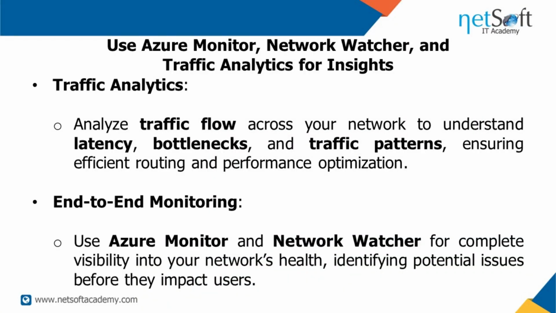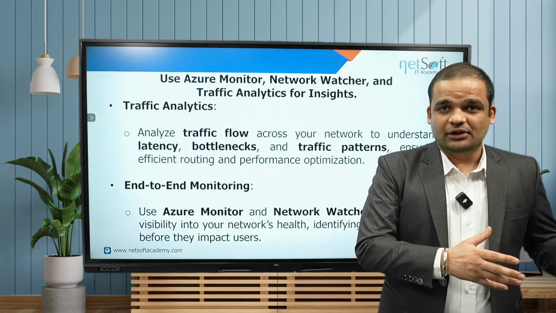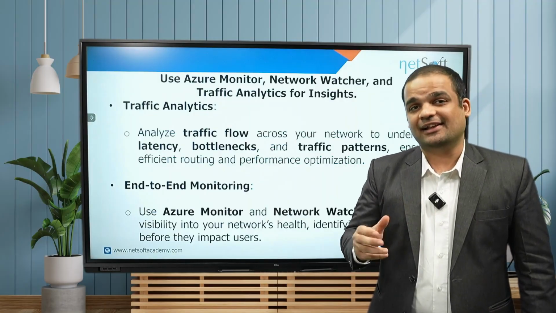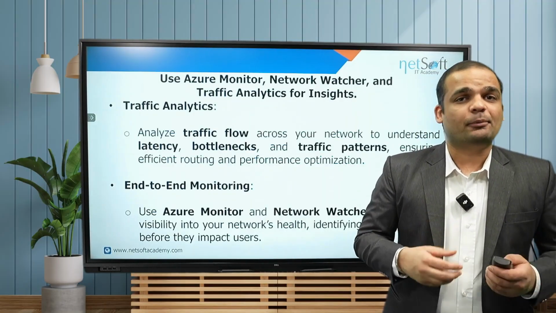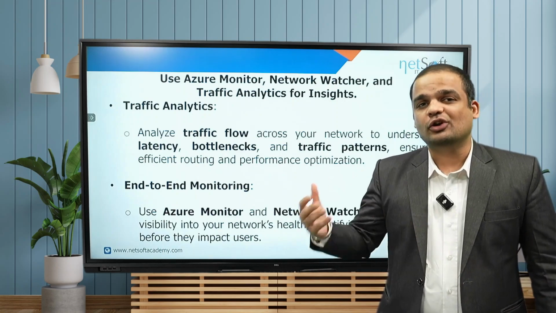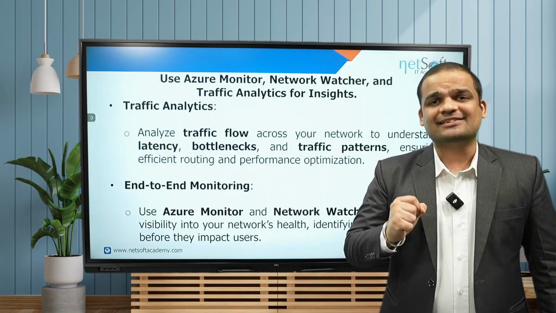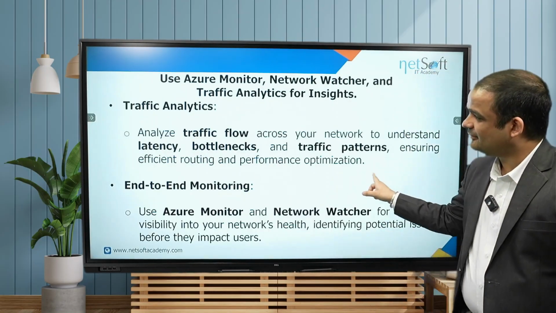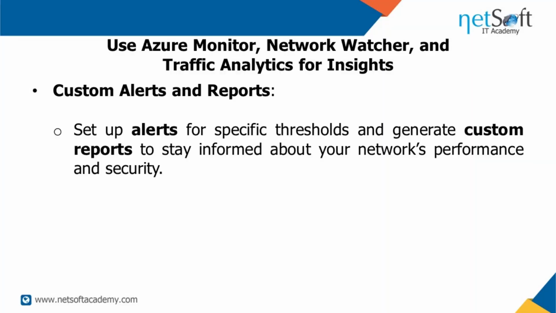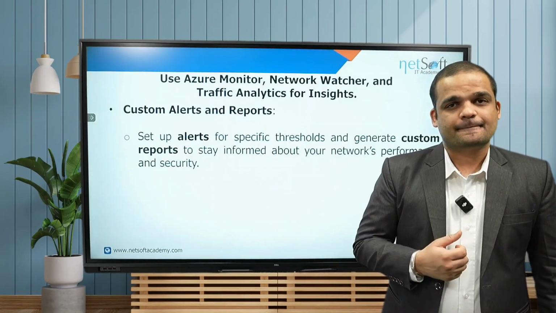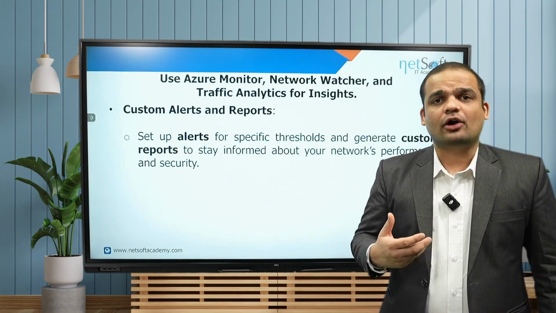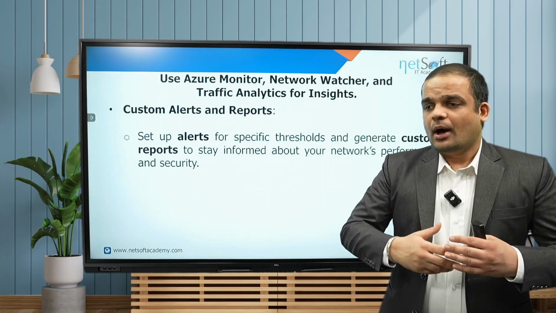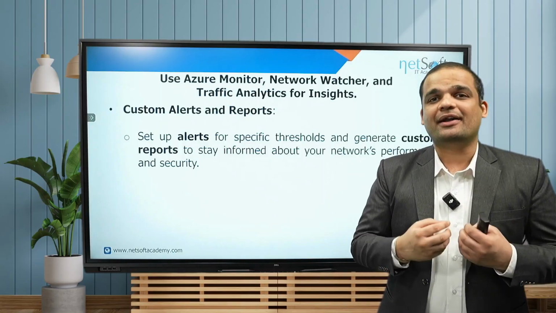End-to-end monitoring. By combining Azure Monitor and Network Watcher, you can have complete visibility into your network's health. You'll be able to identify potential issues before they affect your users, ensuring that your network stays at peak performance, right from the start till the end. You can also set up custom alerts based on specific thresholds and generate custom reports to stay on top of your network's performance and security. This actually helps you proactively manage and optimize your network traffic.